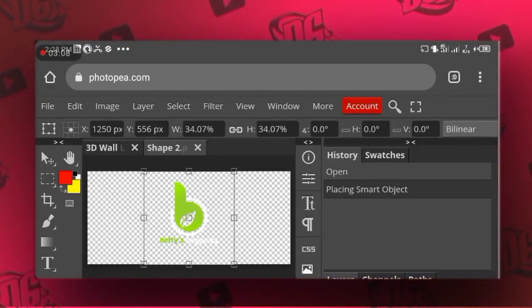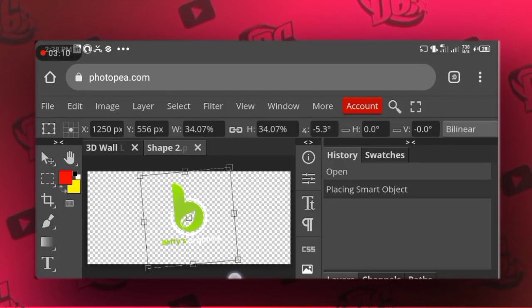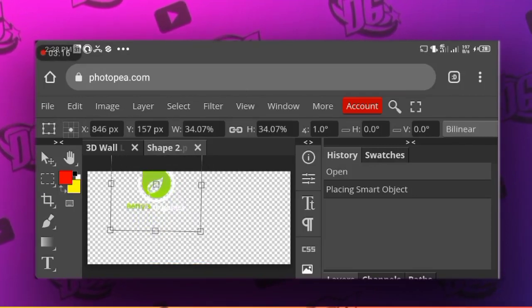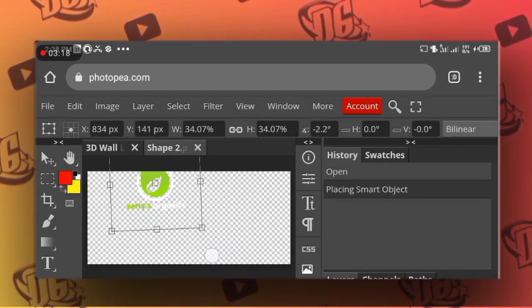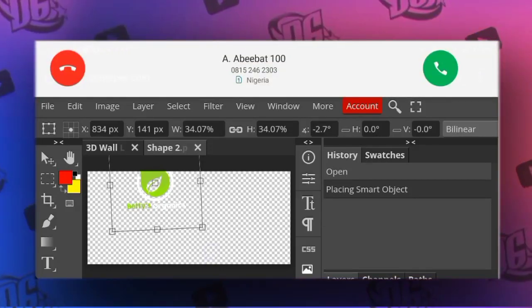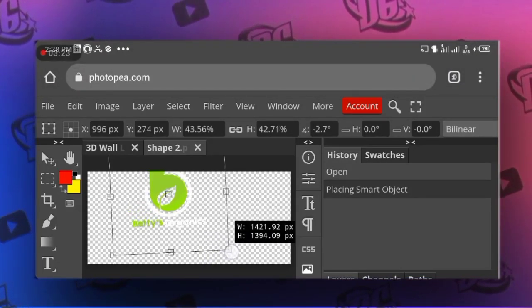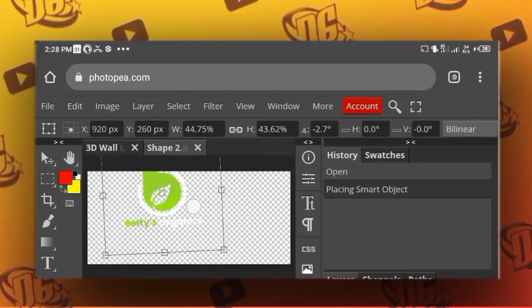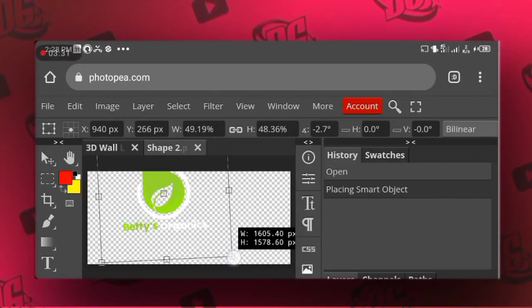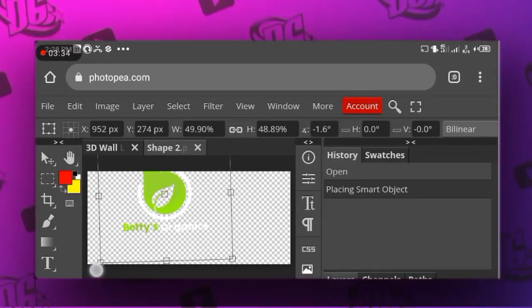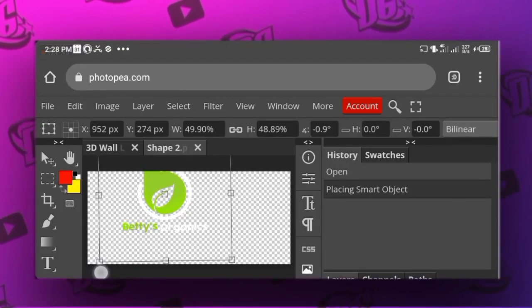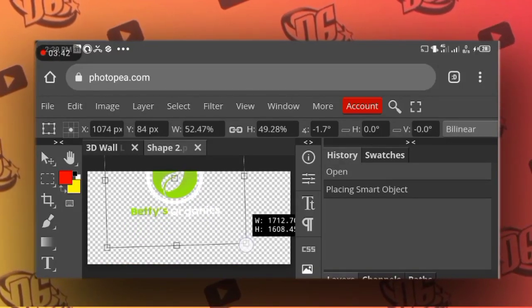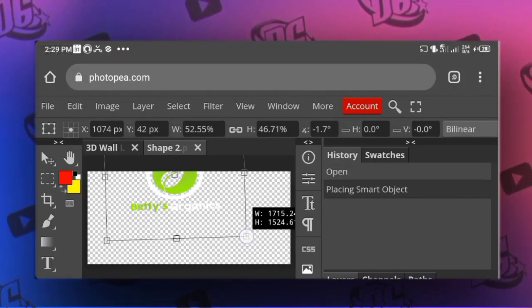Now use the handle icons that surround the logo to stretch it out. If you are unable to hold or grip it very well, it will be rotating, which is very bad, because it won't be justified. One side will move up while the second side will go down, and it will not make the logo position balanced. In such case, take your time to balance it and make sure that everything is justified.